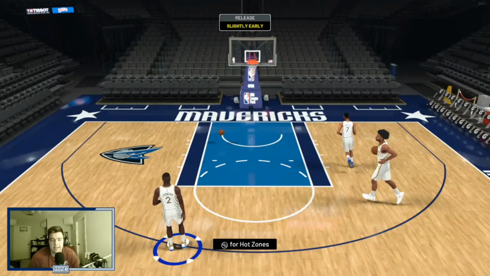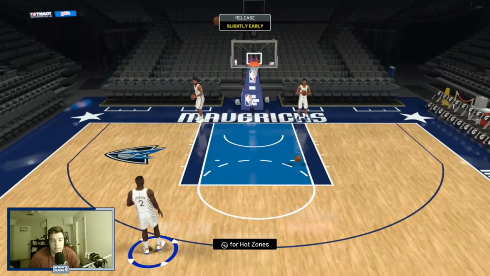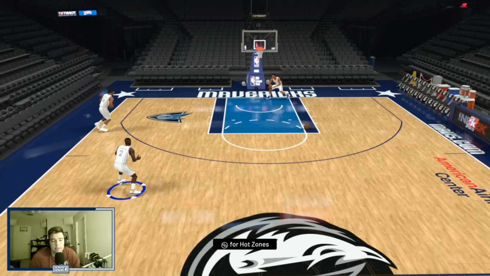It's the same base as I think Davis Bertans. I forget what upper he has, but it's a pretty good release. I mean, I like it. It's smooth. It seems easy enough to get off, easy enough to green. So I just got to find the green one. There's a green, but I think he's going to be a really good card as a shooter.